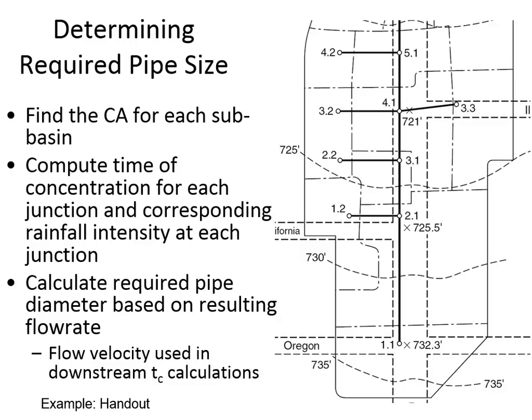All right, so when you finally have that, then you can calculate the Q with Q equals CIA, because you'll know the sum of the CAs, and you'll multiply it by the I in order to get Q. And then from that, it's hydraulic design using the equation that's down at the bottom there, the required diameter, and then you round up to the nearest pipe diameter that's actually available. So if it was saying that you needed a pipe diameter that's 1.1 feet, then you'd have to round up to whatever the equivalent diameter is for a 15-inch pipe, and then calculate the flow velocity and the flow time.